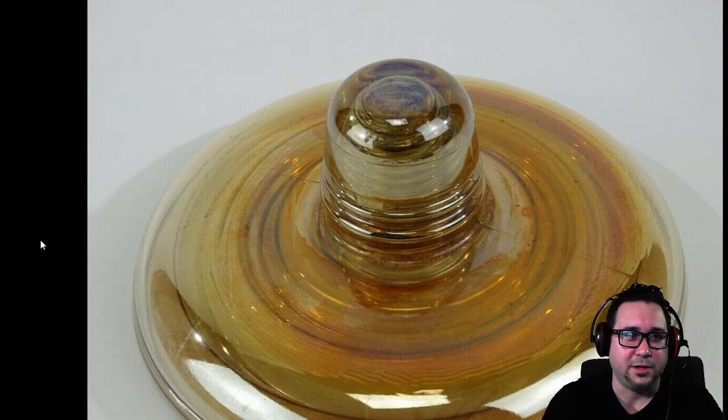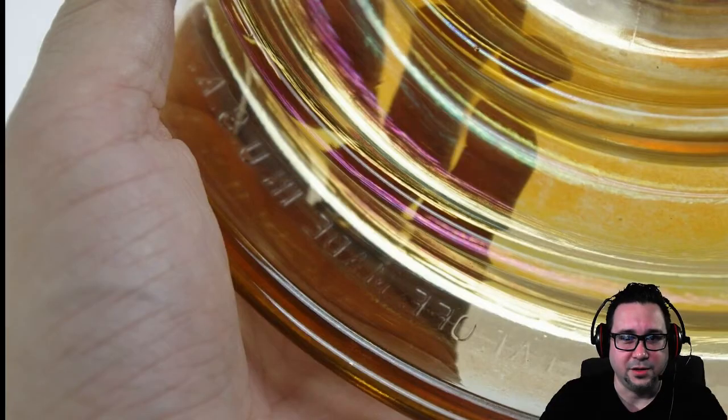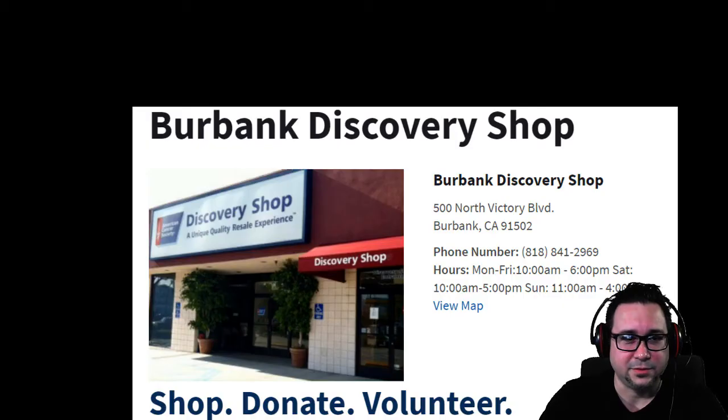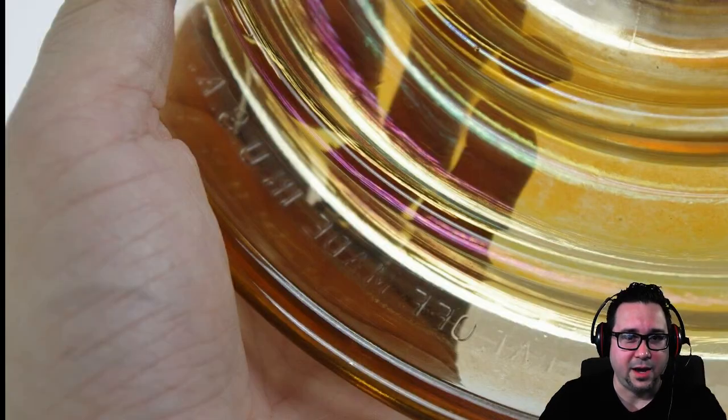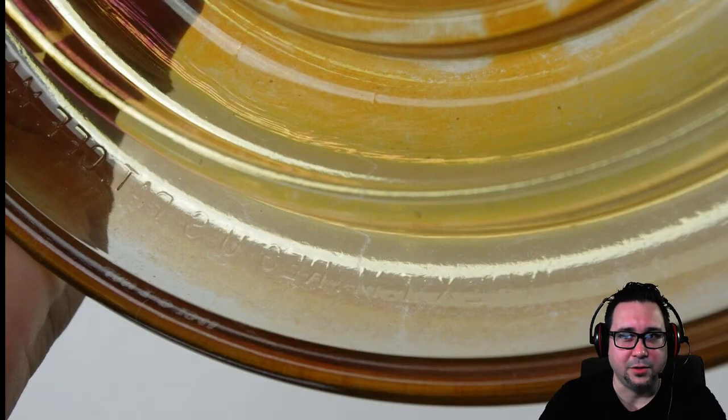And for the most part, you're going to find the little tiny blue cup ones. And that's actually another video in itself about the insulators. But as you can see here, there was a date on the side, and of course, a molded patent thing that said Pyrex. These actually go for a pretty good amount of money.